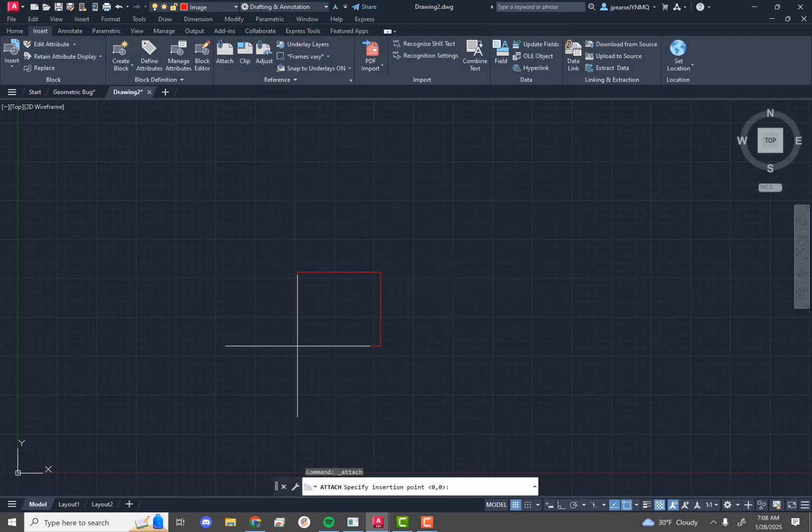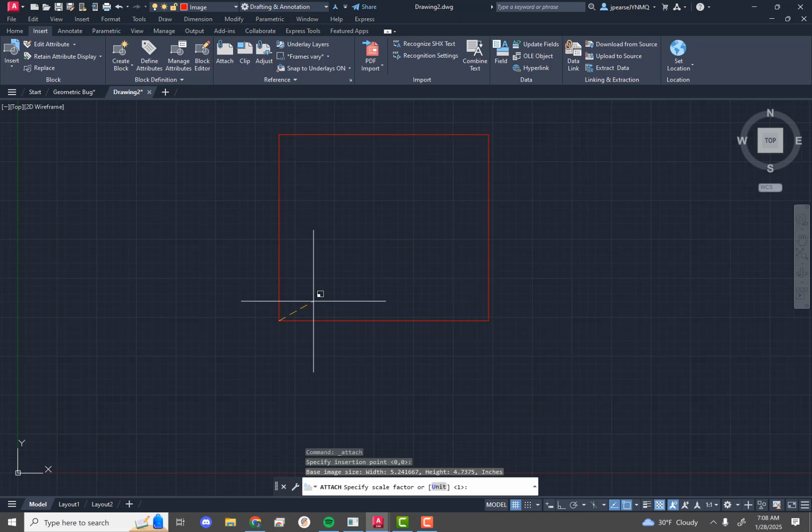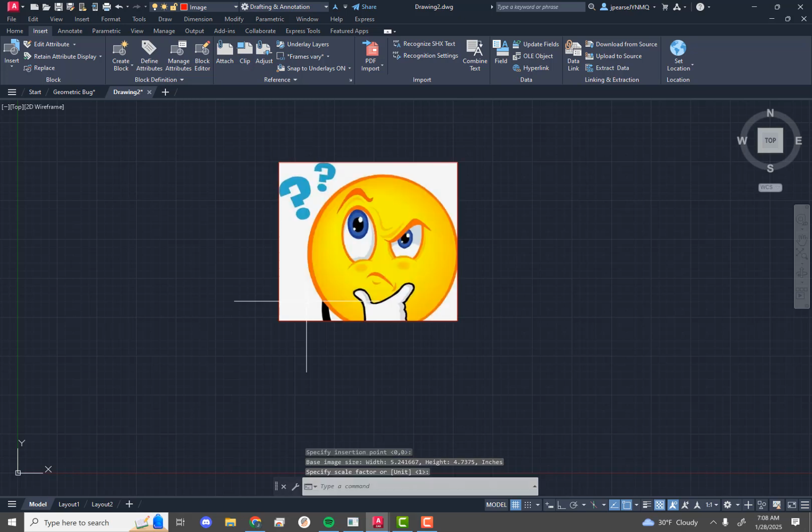And then you'll see a cursor appear. Now when I click the cursor, and start to move it away, you'll see this box appear. This is going to be how big the image is. So again, you can move this around to see how big you want the image to be. It isn't really going to make a big difference. You can zoom in if you want to. So I'm going to click again, left mouse click, and there's my image. All right, this is the image that I'm going to trace over.